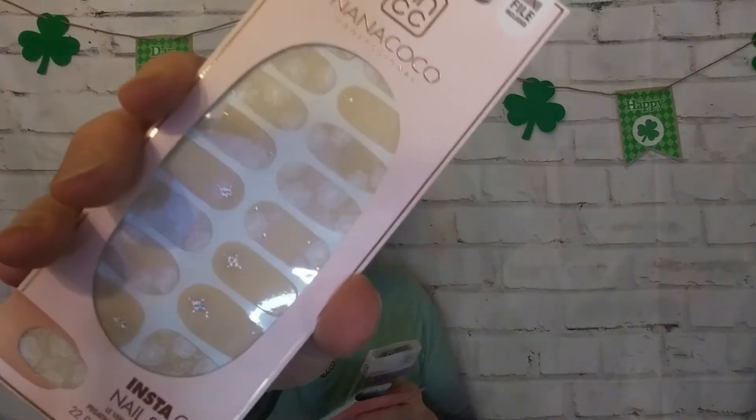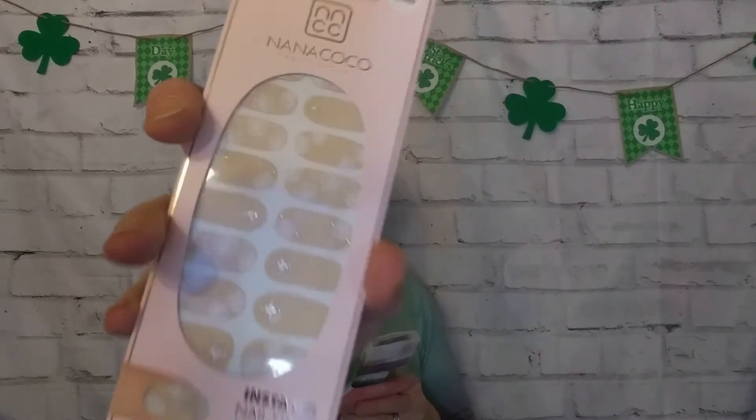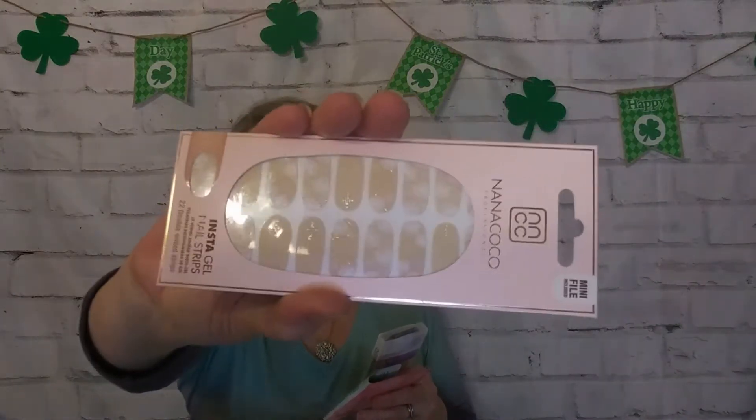The wheel picks one person's name and that person wins all of the prizes for the month. This month the theme is nails. Last month I put in this little mani-in-a-box — it's a three-step manicure process: a sugar scrub, a mud mask, and a massage butter. This week I am going to add some of these Insta-Gel nail strips from Nanico. I got these in my Bombay and Cedar mystery box. You can see they're kind of a top with some white, almost like lace and flowers on them. Very nice for spring.